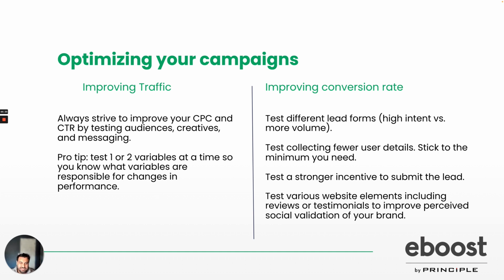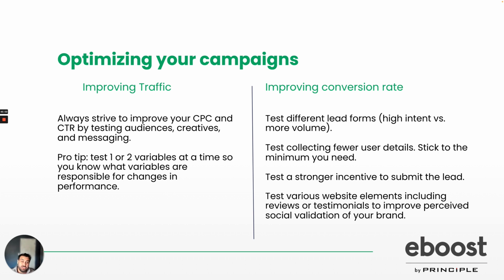But generally, if you're testing more than one or two variables, like a new image and a new video and new ad copy all at the same time, depending on your budget and the complexity of your campaigns, that might be too much to test simultaneously. So you may want to test just one new video creative, or just one new audience at a time, to see what is actually moving the needle.